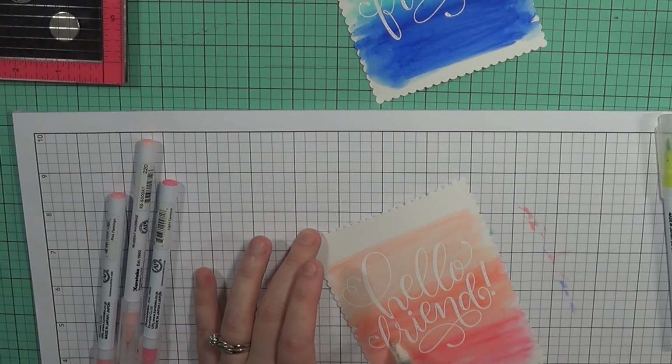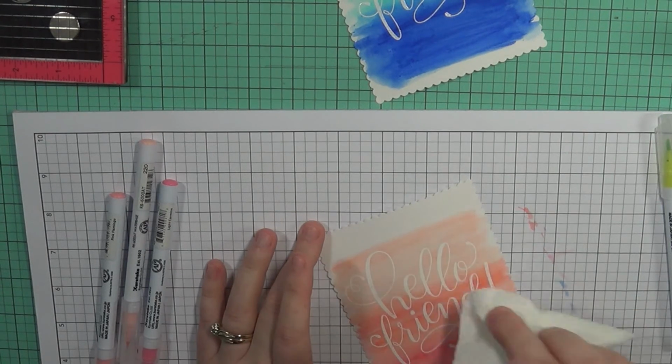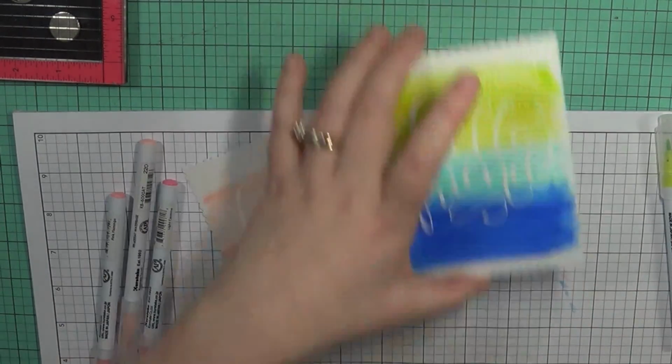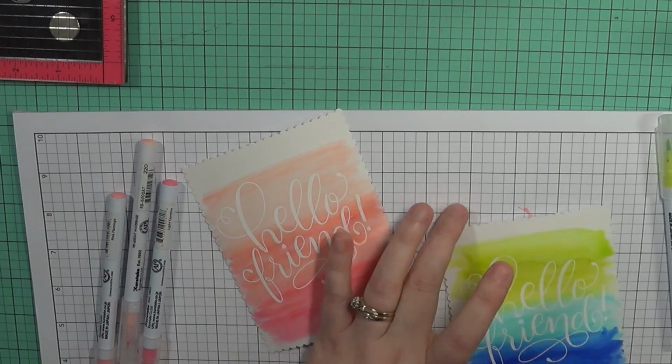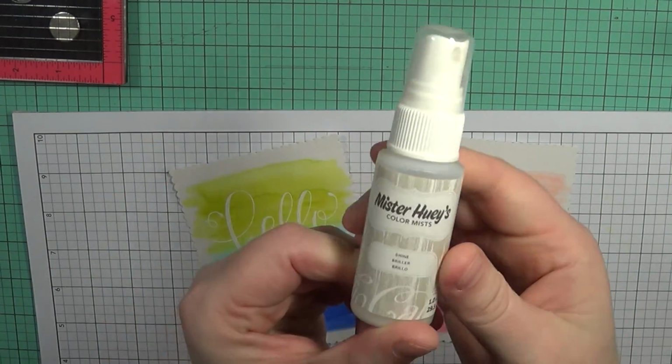So you see here, I'm going back with my water brush, and then I'm going to add a little bit more of that pink. Then I'm going to take a little paper towel here and wipe off the excess on the embossing and take care of that portion. So now I'm going to add just a little bit of shimmer here.